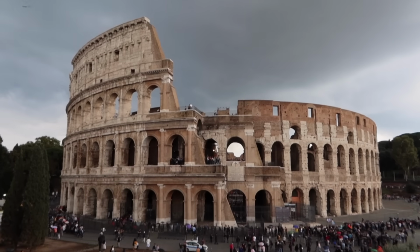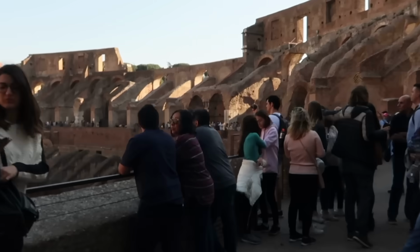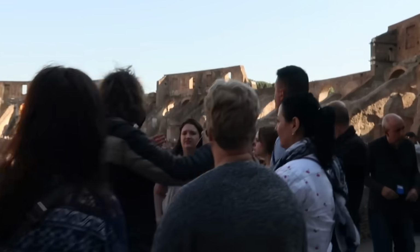However, whether you plan to visit at the beginning of March when it should be a little bit low season, or the second half of March when we're starting to get towards high season, I suggest you book your visits in advance. Most importantly, I would suggest booking the Colosseum and the Vatican in advance. Yes, these are two sites where you can just show up and buy tickets on the same day. However, the Colosseum does have a limit as to how many people can visit at a given time. The limit is 3,000 people at once. They also do sell out of tickets for a given day.